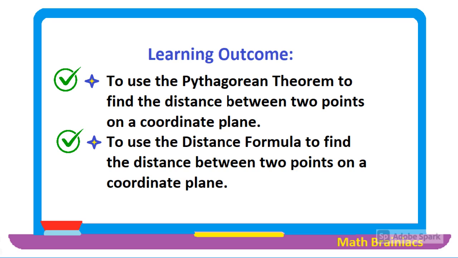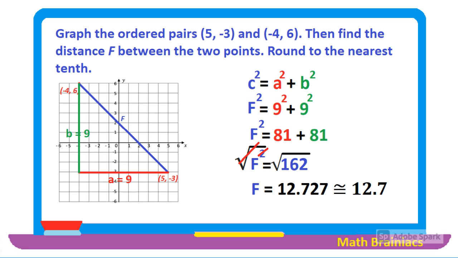Correspondingly, we have met our goal for today's lesson. We have learned how to use the Pythagorean theorem to find the distance between 2 points on a coordinate plane. And we have learned also how to use the distance formula to find the distance between 2 points on a coordinate plane. To wrap it up, in applying the Pythagorean theorem formula in finding the distance between 2 points in a coordinate plane, locate the 2 points in the coordinate plane and find the distances of the 2 side lengths. Afterwards, substitute the values of the 2 side lengths in the Pythagorean theorem formula so that you can find the distance required.